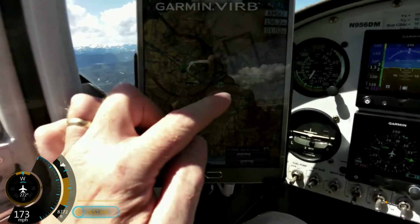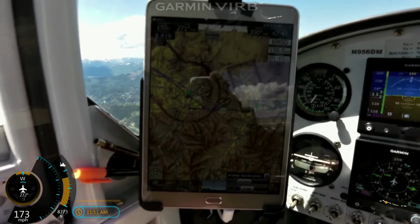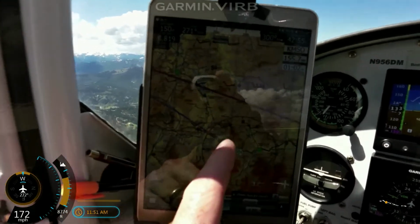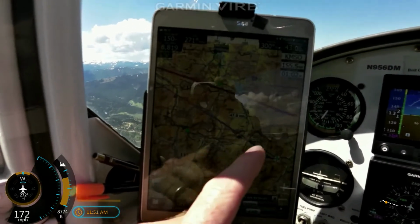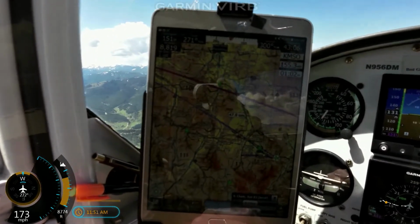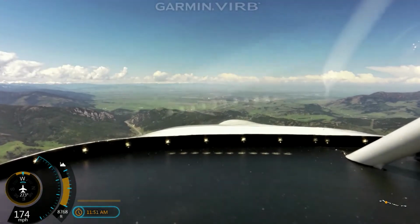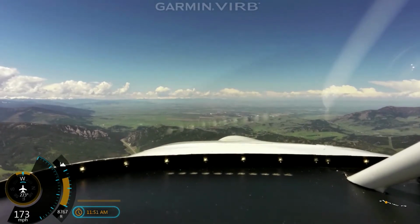What the computer's telling me, there's Bozeman right there, that's us right there. A lot of mountains around here. And what we're going to do is we're going to go here, and then we're going to make a right and head up towards Great Falls. I could cut right across here, but it's a little high through here. And I'd rather stay on I-90. If you look straight ahead, you can see some buildups over there. So we're going to stay along the road here.